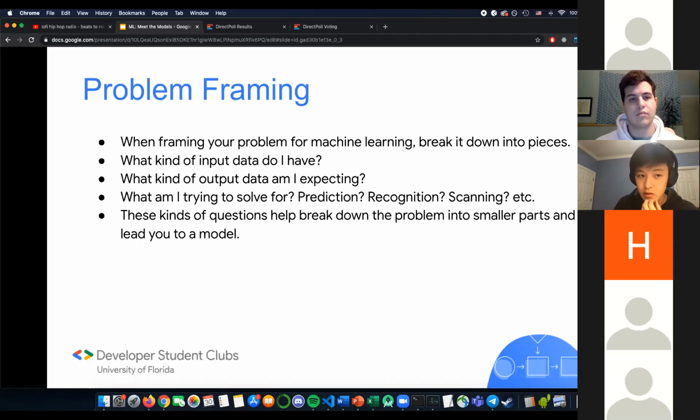Second, you have to figure out what type of output data you are expecting. Do you want labels, or do you want probabilities of certain events happening? Some models are better at certain objectives, so knowing this can help you choose whatever model you decide to use. Some other questions would be, how big is your data set?